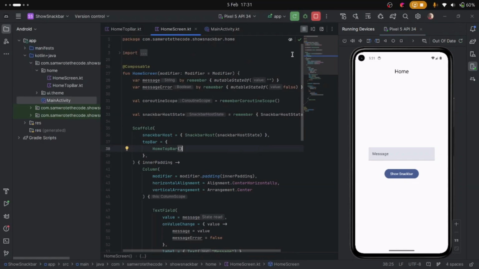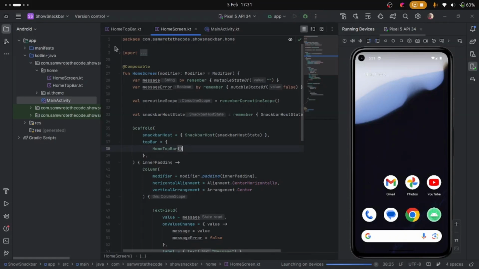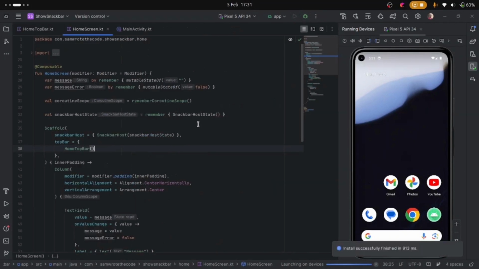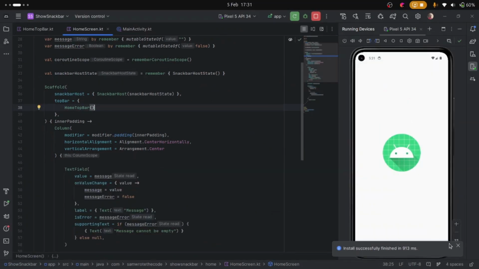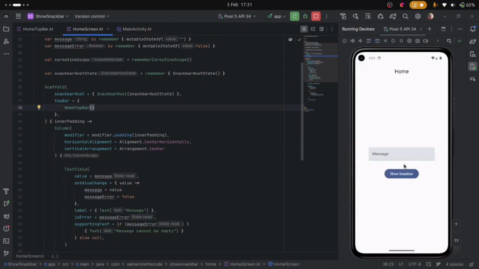So it's out of date. I'll have to rebuild it. So let me type a message.